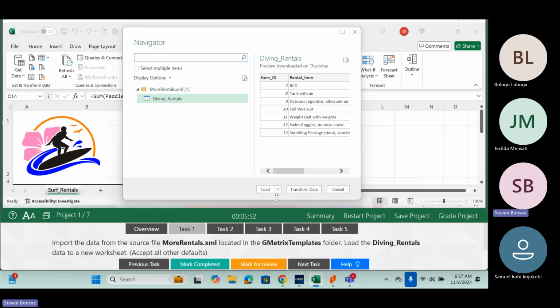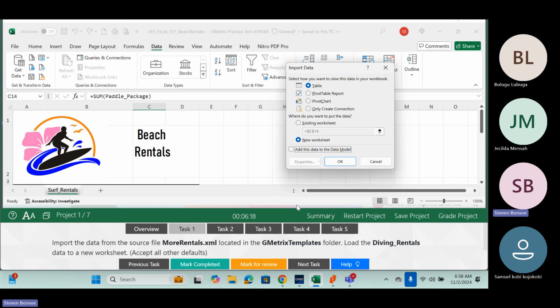You are required to load the data to a new worksheet. If you click Load or Transform, you'll be marked down. You need to click this drop down, and then you click Load To. Look at where this is hidden. If you don't know how to import data and understand all these things, you can't find this. You click on Load To, and it's telling you to load it to a new worksheet.